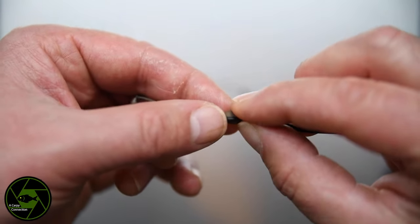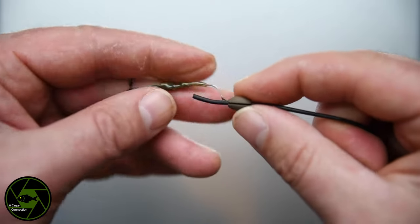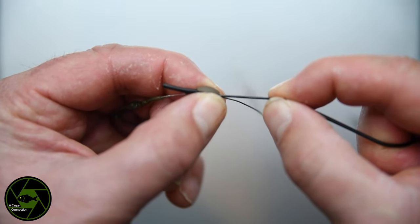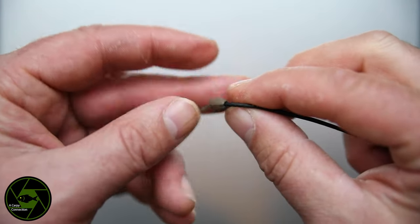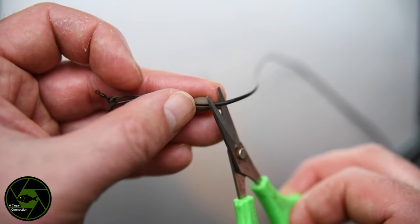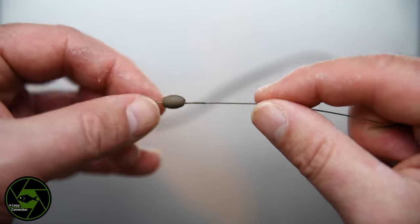Place the triple A Fox pop-up weight onto the line. And pull the rubber tubing into the weight until it is flush with one end. Trim the tag end of the rubber tubing flush with the pop-up weight. Slide the pop-up weight to your chosen position, depending on how high you want the rig to sit off the lake bed.